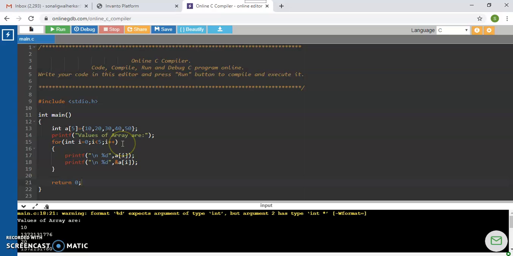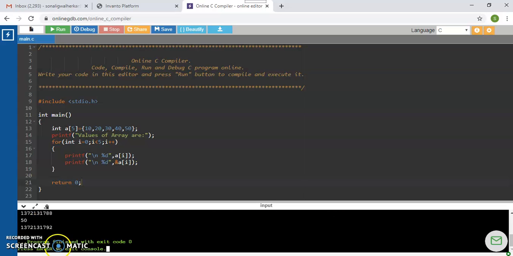Here it is considering an integer as taking 4 bytes. So every element is occupying 4 bytes over here. So there is a difference of 4 bytes in every element. Just check it: 76, 80, 84, 88 and 92 like this.